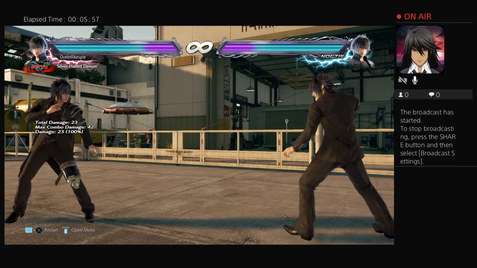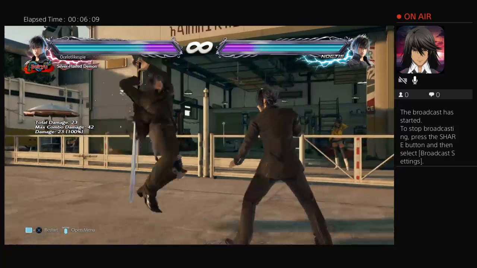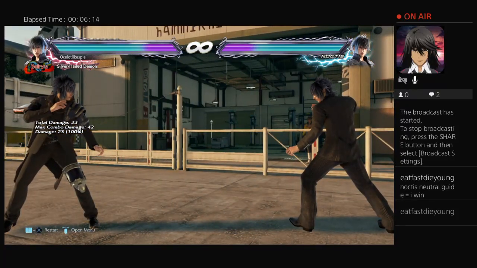Okay, so what are these special moves that I've never seen any online Noctis use? Because the only online Noctis that I watch is the main man, and he uses Orion all the time, and he uses while running 1+2 sometimes as well. Noctis neutral guide equals I win. Let's try to avoid meme comments, but that's a funny comment.